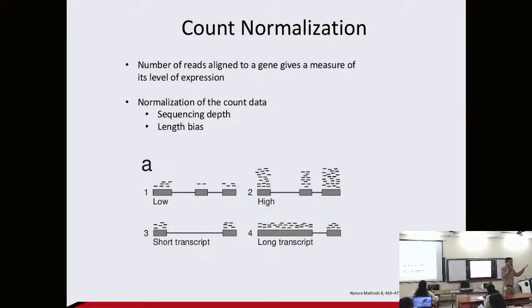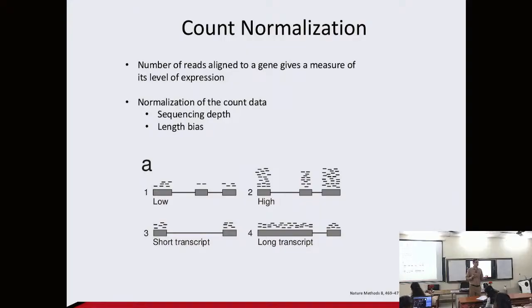So bulk RNA-seq. So the entire sample is sequenced. So some samples may be sequenced many-fold more than others. For example, you have a sample that generated 100 million reads, and the other sample might have been sequenced 10 times more than that. So because of the depth of sequencing, there would be a difference in the counts. And that difference is not because of difference in expression of genes, it is because of the difference in depth of sequencing. Clear?